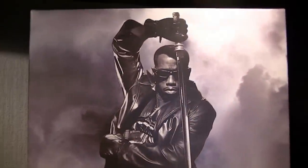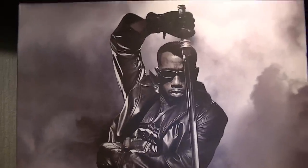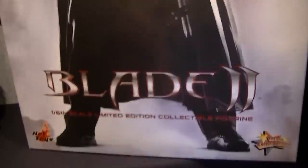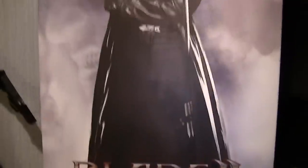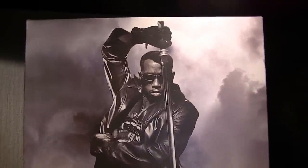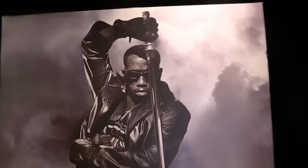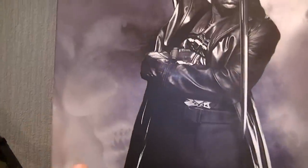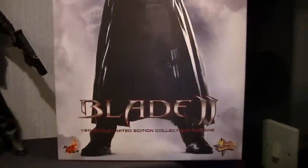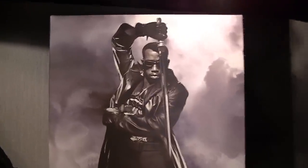When I first got the Blade figure I loved the box - it was quite different to everything I'd seen at that point, quite an early figure. The shoebox style was something I didn't think I'd had up to that time. Obviously we now know all the Marvel figures are coming in the shoebox style. I do like the artwork on the front - it's the Blade 2 DVD cover, just a simple design. There's a poster inside, you get the accessories on the inside of the lid and surrounding Blade. Really nice functional box, excellent artwork. I like the ghost effect on what I think is the Nomad character. Just an awesome box, I got it in good condition and I paid a really nice price for it.